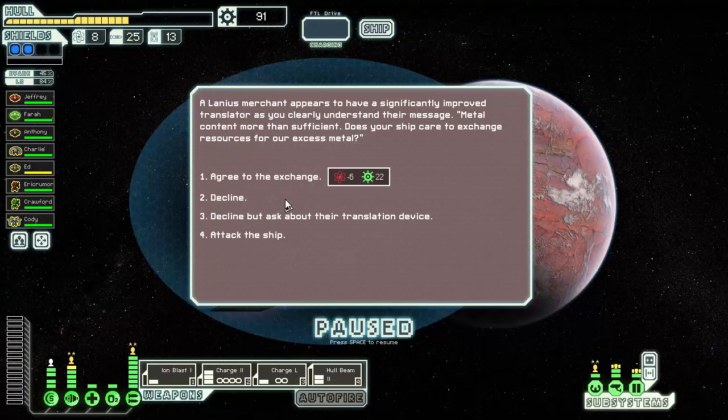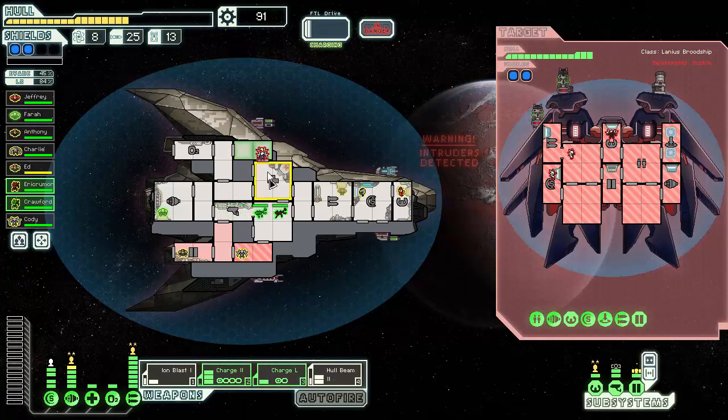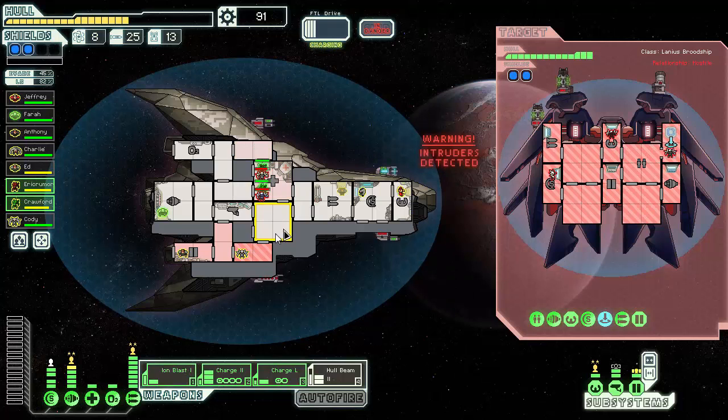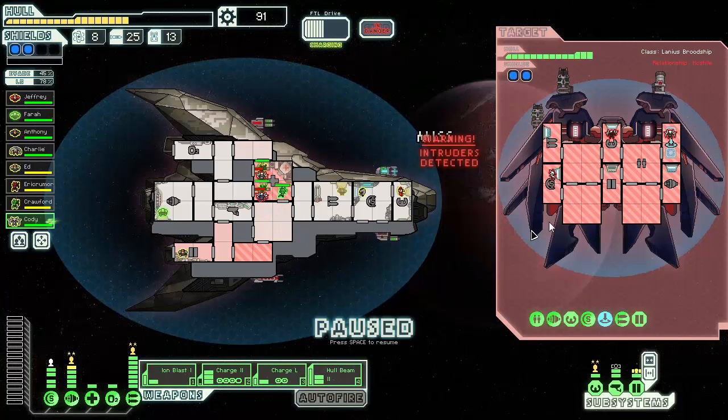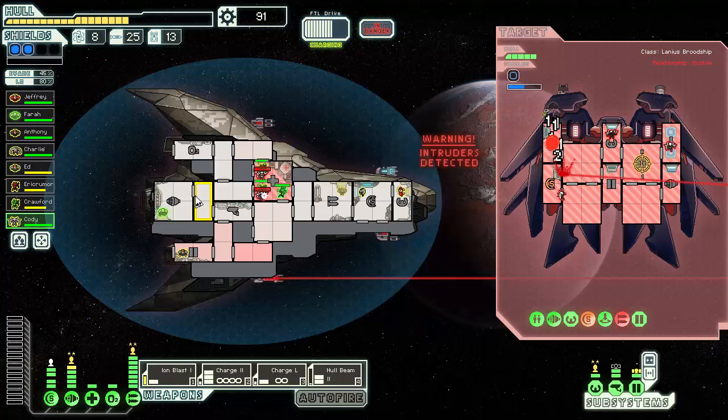No, I'm not giving up 6 fuel. Sorry. Don't really need, so we'll go in for the attack. Taking care of that missile would be huge. 6 missiles, 2 drone parts, 24 scrap. Nope.